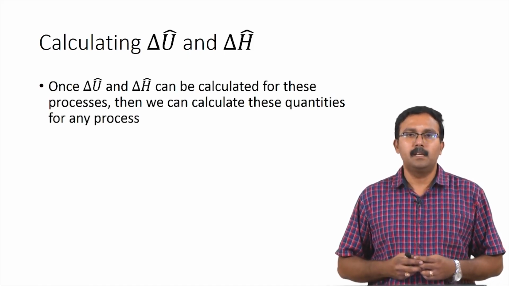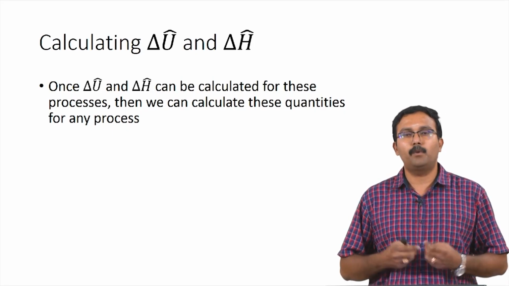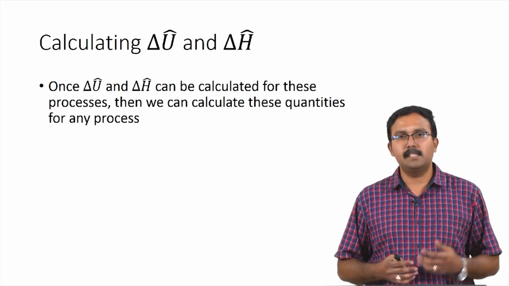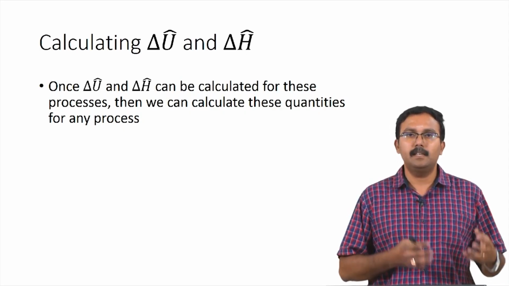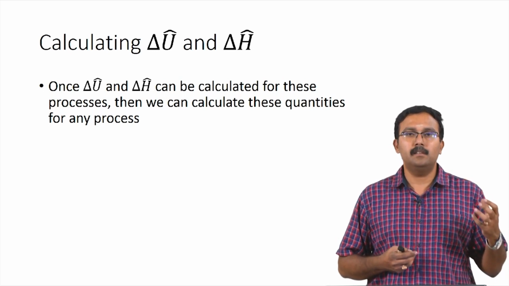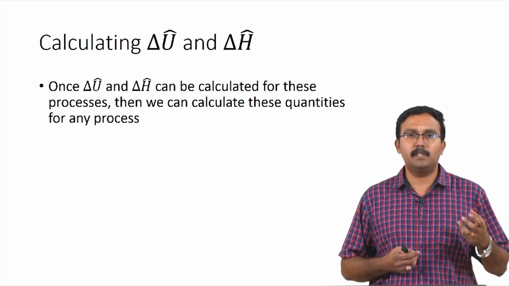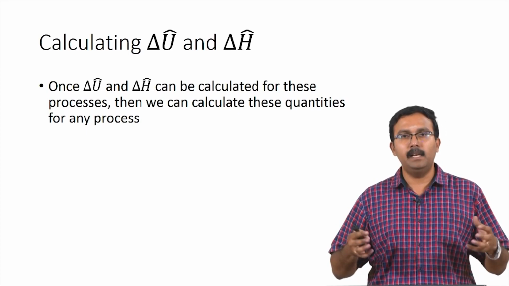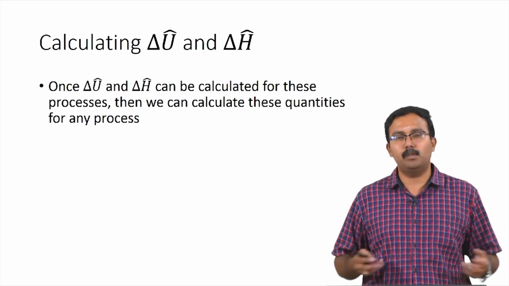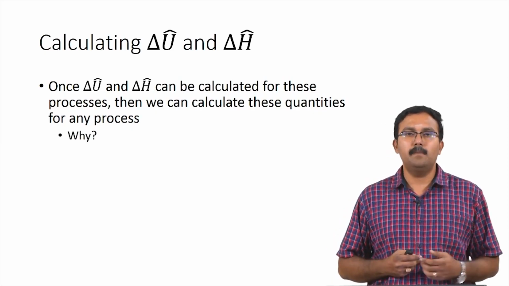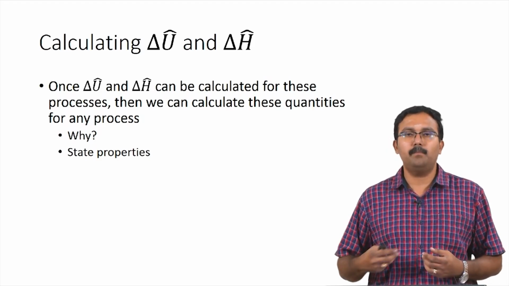The first step is you can actually understand that these values can be calculated for processes where all factors are changing, where both temperature, pressure and even phase is changing. You can actually calculate the total change in internal energy or enthalpy using the steps which I had given below. So, if you calculate the change in internal energy or enthalpy for these individual states, you can actually build a hypothetical process which can actually be brought together to define any process in the system. Why is this possible? Why are we able to do this? It is because the fact that these two properties are state properties and not path functions.